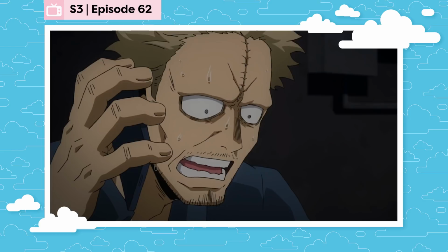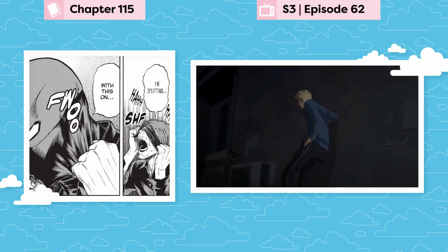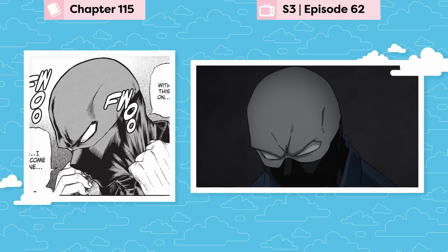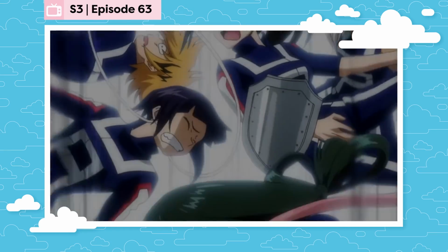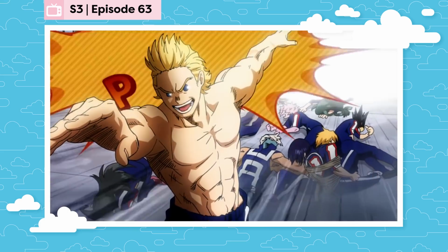The biggest difference from here on out is that the anime shifts the placement of the twice story. In the manga, it's the chapter after everyone goes home from the licensing exam. In the anime, it takes place later, in the episode after Deku and Bakugo's fight, which by the way, that fight. As much as the anime loves to showcase its characters, I guess it also loves to show how each and every one of those characters can get their butt kicked by Mirio from the Big Three.